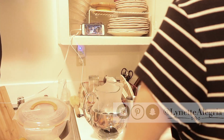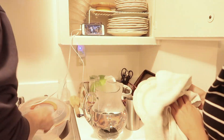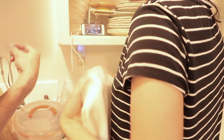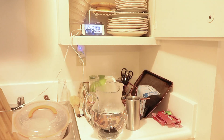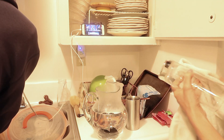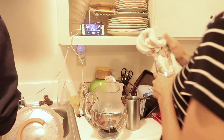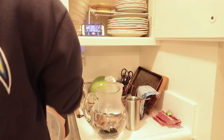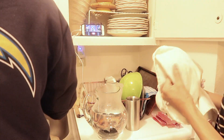Without fail you can almost always guarantee that I will clean up the kitchen because by the end of the day it's a disaster. My husband is such a trooper and he helps wash dishes every evening. This particular evening we had a lot of dishes that needed to be washed, so I thought I would just alleviate the clutter by putting away some of them.